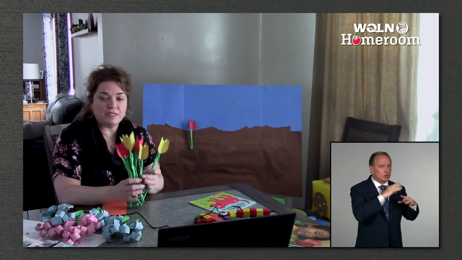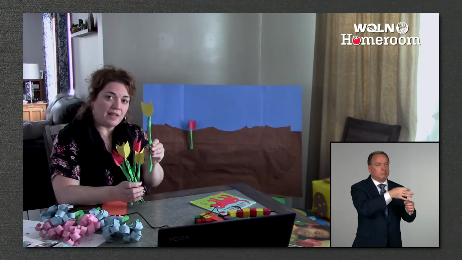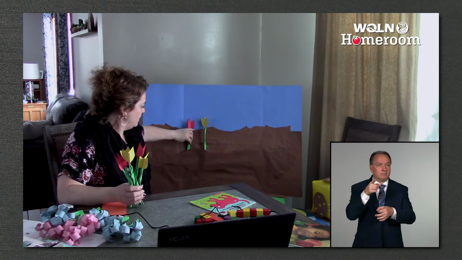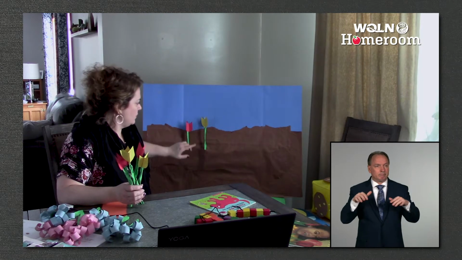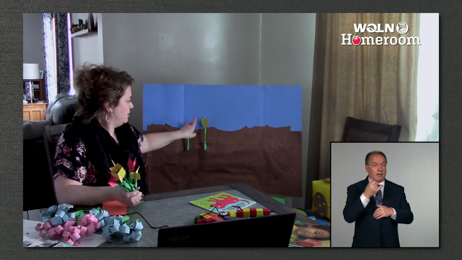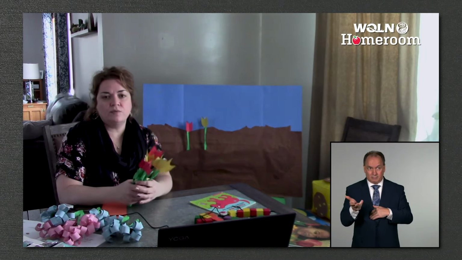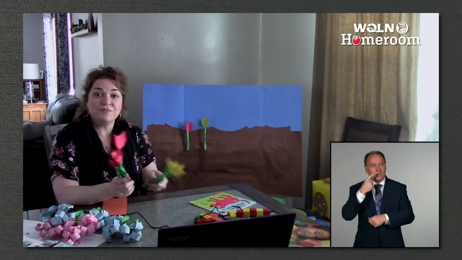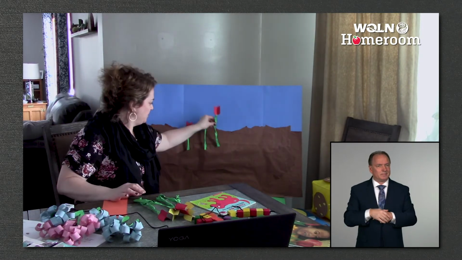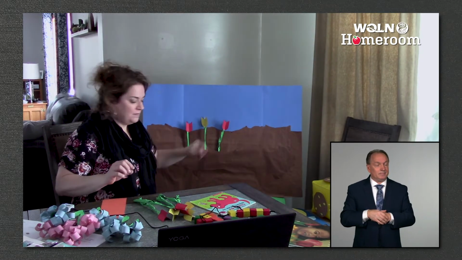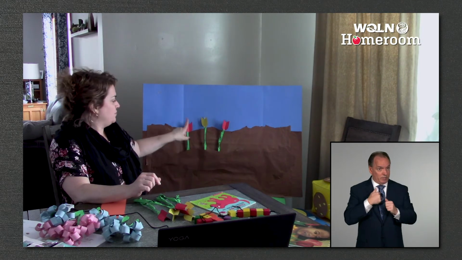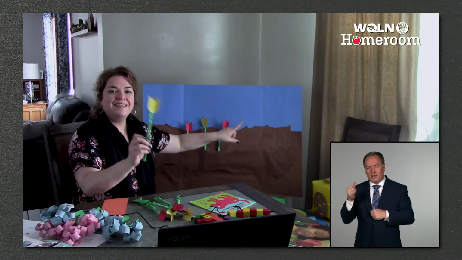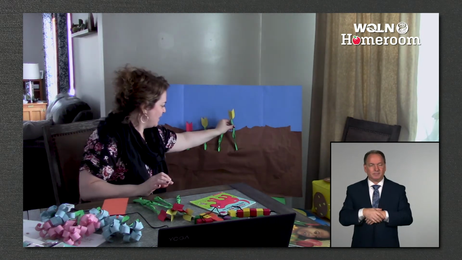The next flower, to make a pattern, I would want to put a yellow flower next to it. So I will tuck my flower right in behind in the dirt. So I have red, yellow. What color would I need next to keep my pattern going? Red. Good job. Can you say the pattern with me? Red, yellow, red, yellow. Good job.